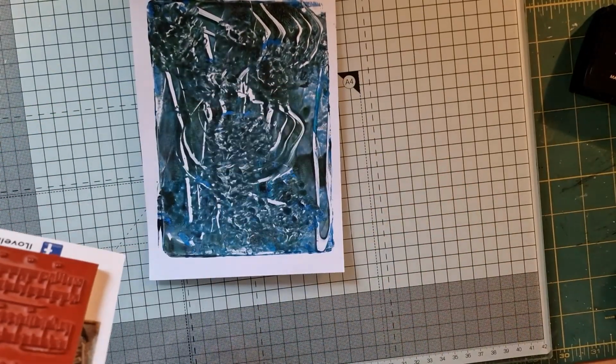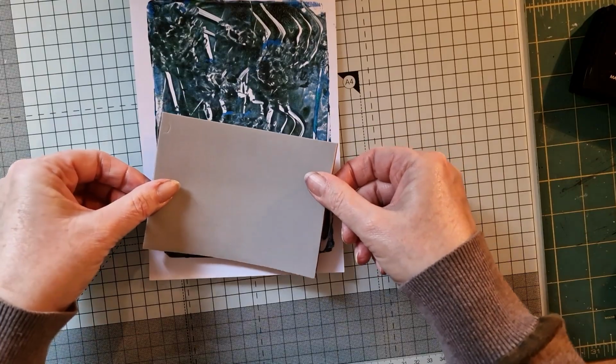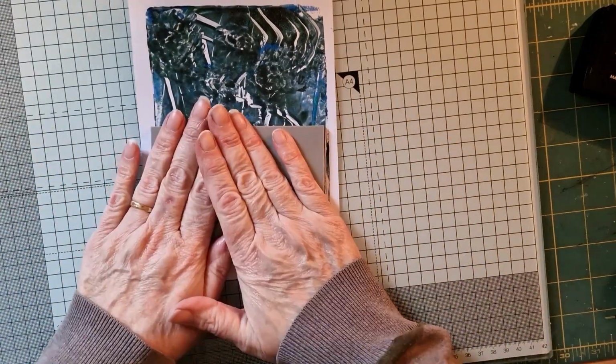I can't really see with that big, so I'm going to take that off, and I'm going to do this. Yeah, I want to do this pretty straight, I think.